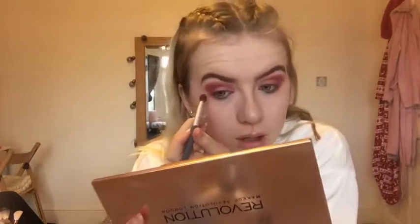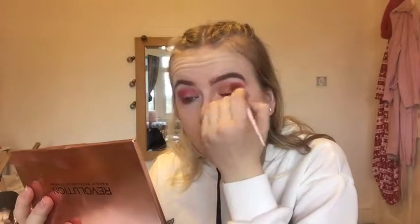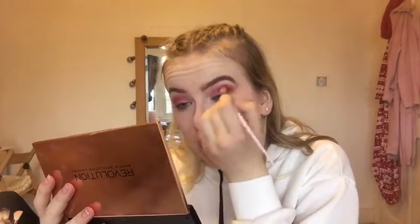When I do it under my eye, it sort of unsharpens this line a bit, but I think it looks quite nice under the eye as well. I don't know, I just really like it. When you do it under your eye, though, you have to make sure you don't leave any gap. I'm now just going to blend it all together, just to make sure there's no gaps or anything.